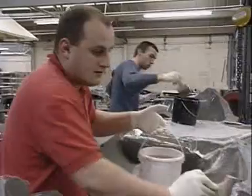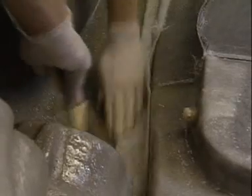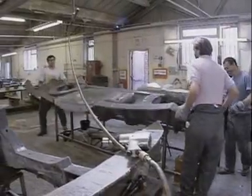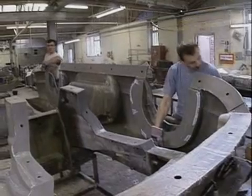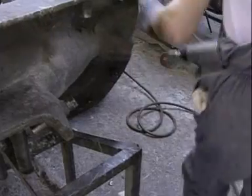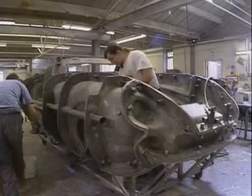It will begin to set hard in just 20 minutes, so they have to move fast. They build up the material in layers — glass fibre sheets and liquid resin. The moulds were made directly from the foam model originally designed by Damien. Making cars out of glass-reinforced resin reduces tooling costs in the factory. When they've laid up the glass fibre and resin, the workers bolt together the individual segments of the mould, and the car body begins to take shape. They will leave the moulds overnight to set.